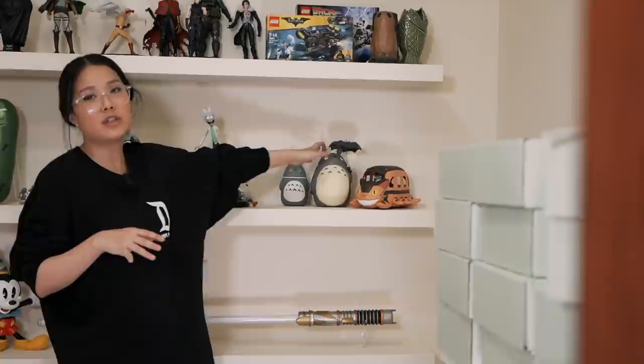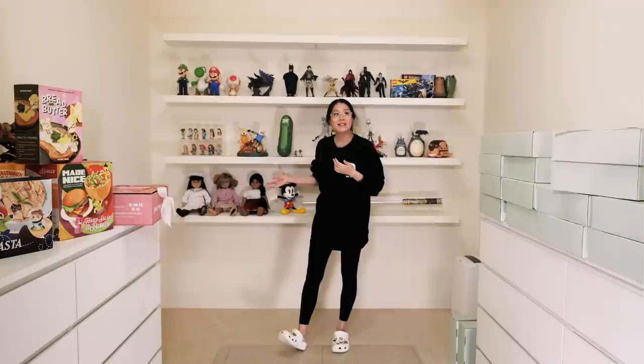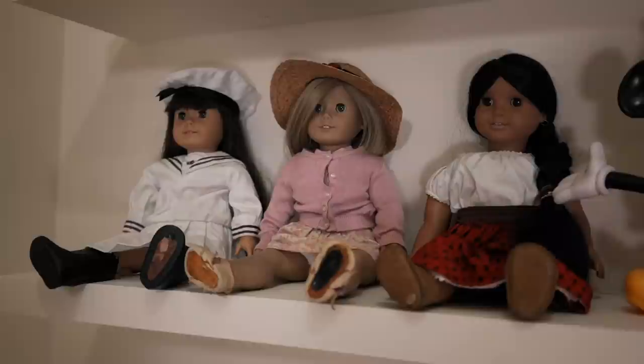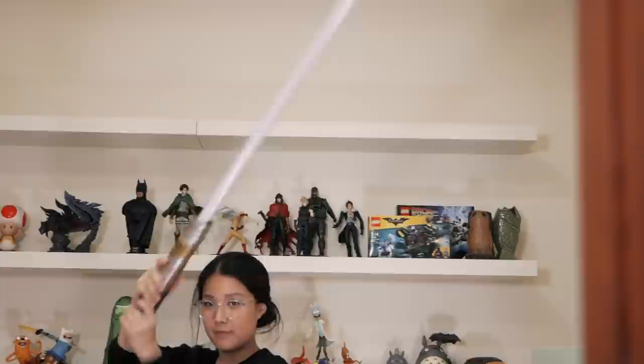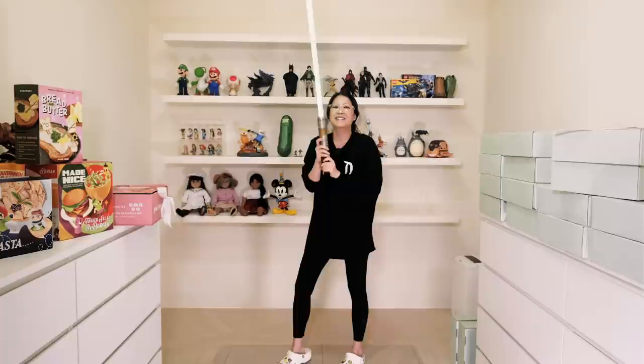I have my favorite Totoro — Totoro is one of my favorites from Studio Ghibli. I love Ponyo, but Totoro is just super memorable, and the cat bus as well. I have my American Girls dolls, which Pat finds really creepy — but American Girls is like a classic, it's a staple. I've had Samantha since I was seven. And then I have this little bottle I got from Disney the last time I went with Pat — this is the 100-year anniversary of Disneyland, from the new Star Wars Land. We got a lightsaber customized.